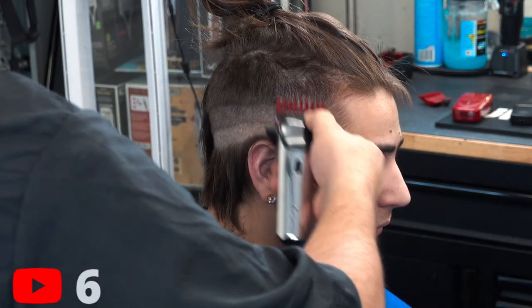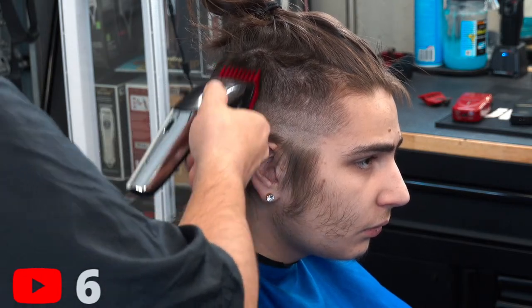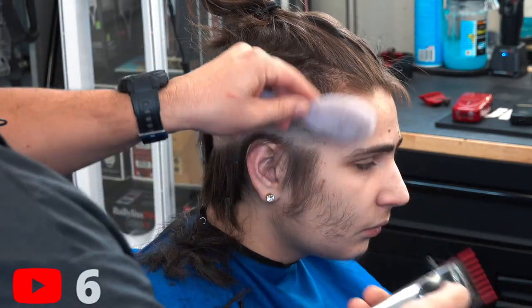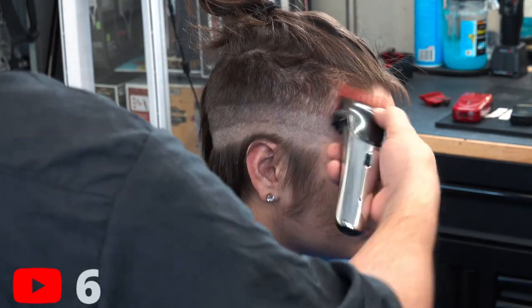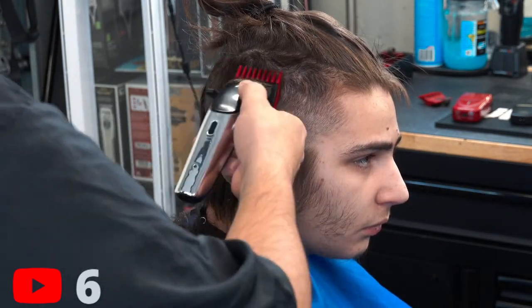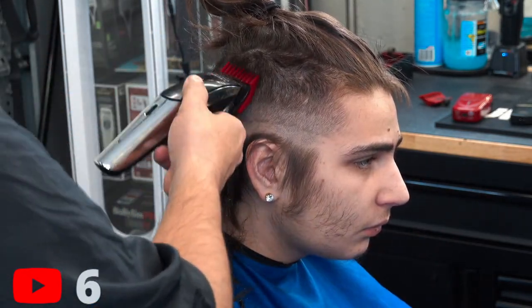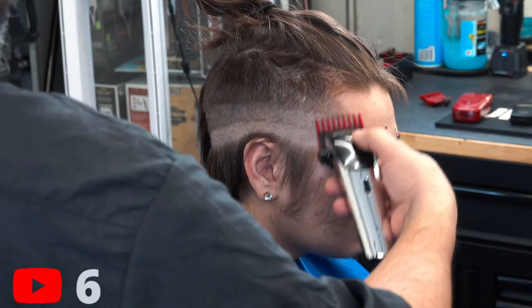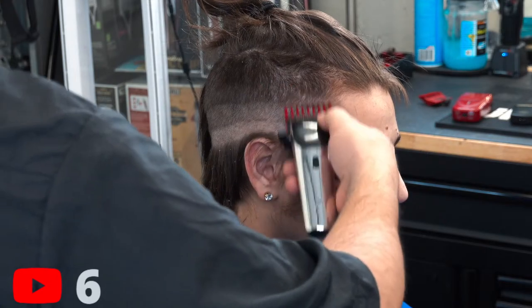And we're gonna pass it from left to right, right to left. How many times do you wanna pass it, you know what I mean? How do you know that it's not cutting no more? When you don't hear the ch-ch-ch. God gave you the eyes to see and also the ears to hear. So that will be the other sense that lets you know if it's grabbing hair. When you're still hearing that, that means that it's still cutting hair. All right.